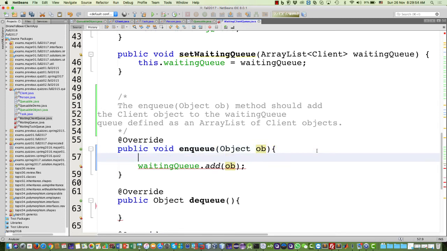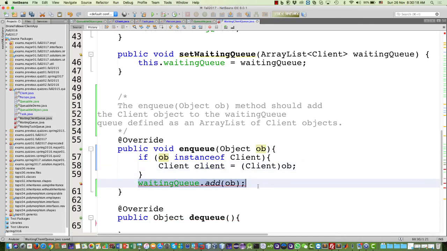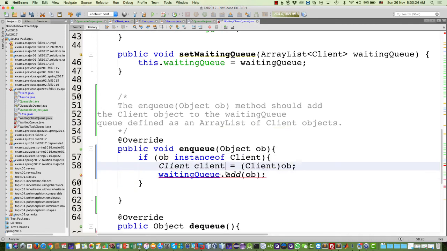What we should do here? We have first to check if the object is of type client. If obj instance of client, if it is the case, what we should do? We should downcast, to convert to the same type, and then we will add this downcasted client into the queue. Is it clear?